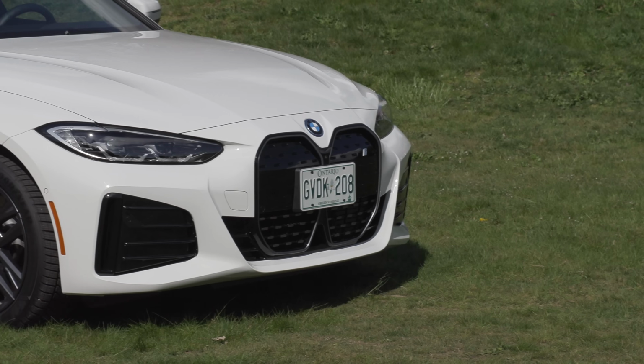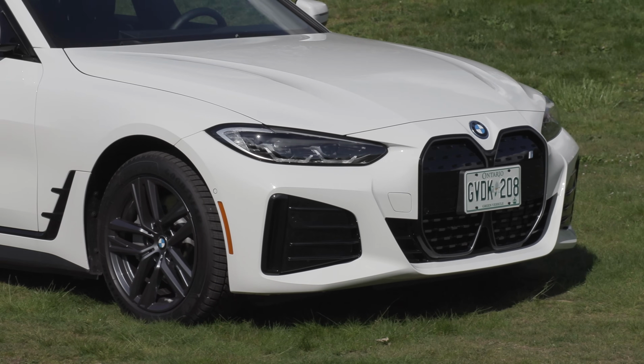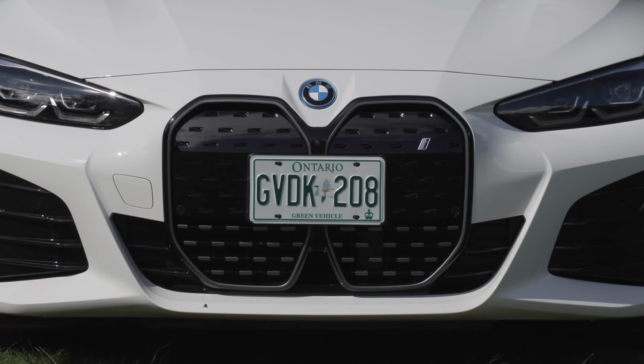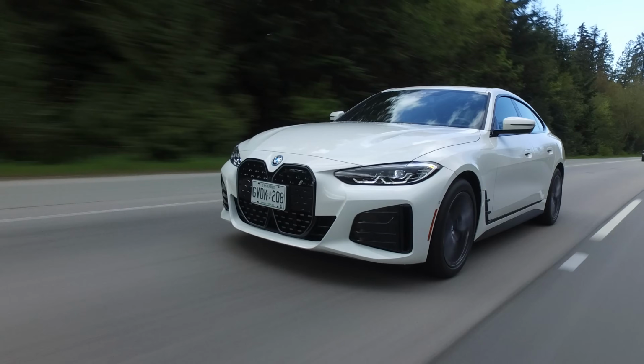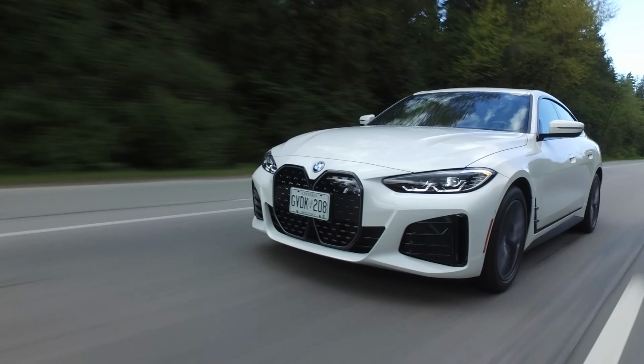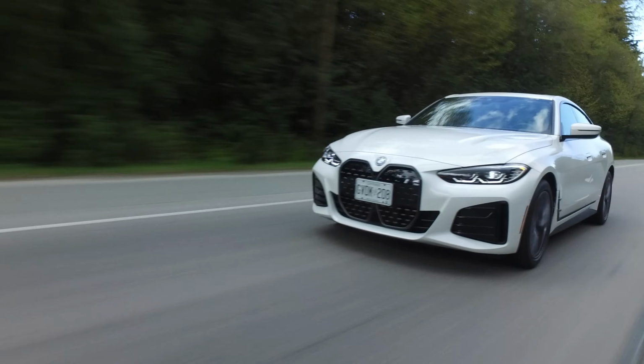So I've been praising BMW over the last couple of years because they have different ways to interact with the system. You have the touch screen, you have the iDrive controller, and you had all those beautiful hot keys, which are now for the most part gone and embedded in the screen. And then I'll just come back to that in a second. Then you go to the outside, and the grille is plastic to look like a regular grille. They don't need the air to get through. There's no engine there to cool. And that's where all of the advanced safety features, the radar and the sonar, whatever they're using in this car, is embedded behind that grille.